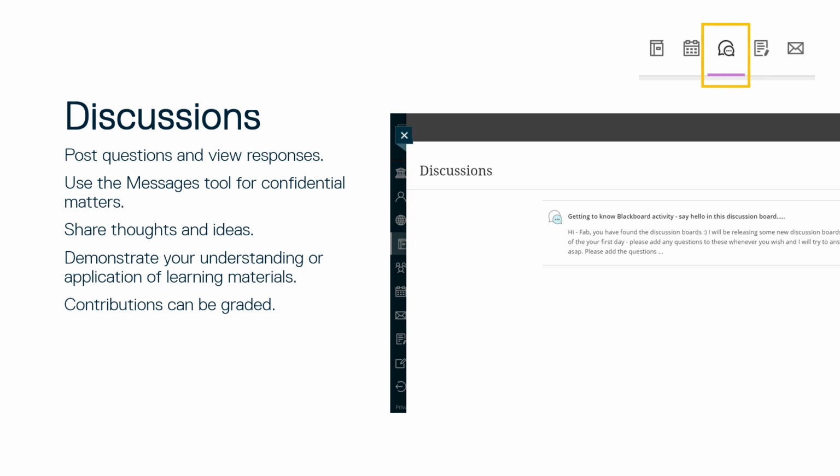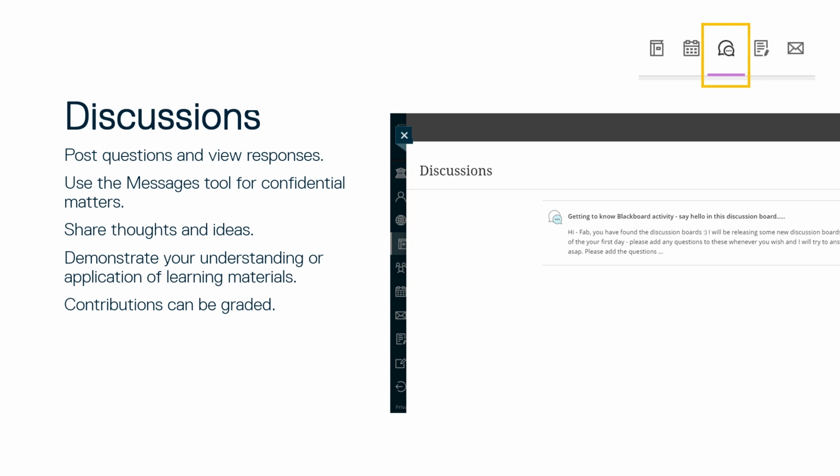Discussions is a space where you can post questions about the module, and your academics will provide the answers so that you and other module members can all see the responses. Each module should have a discussion board dedicated to this very purpose, so do look out for that. If you have a question about the module, you may find that it has already been asked and answered before. If you need to ask your academic a question confidentially, don't do that here. Get in touch with them via Blackboard's messaging tool.